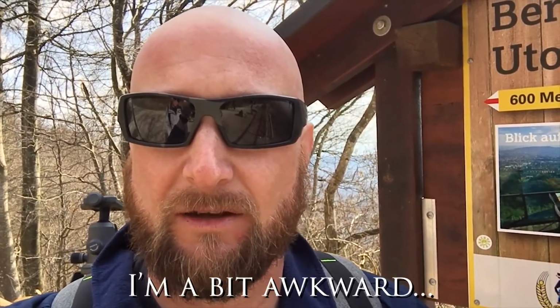But the place is great, it's awesome. Just too many people right now. But I did get a few photos. Lighting wasn't the best. It was pretty hazy out there, and even with my circular polarizer, I'm not sure I was able to cut through all of the haze. But take a look. Here you go.